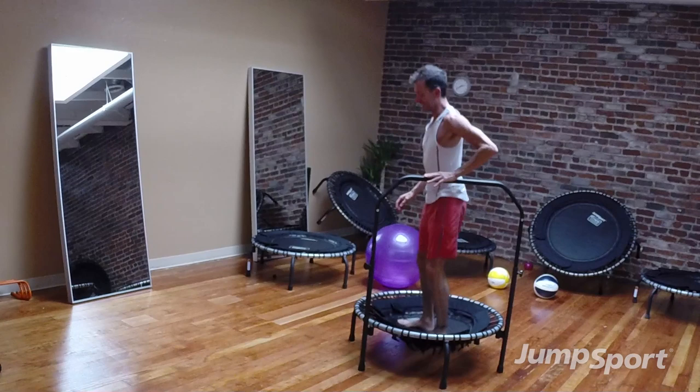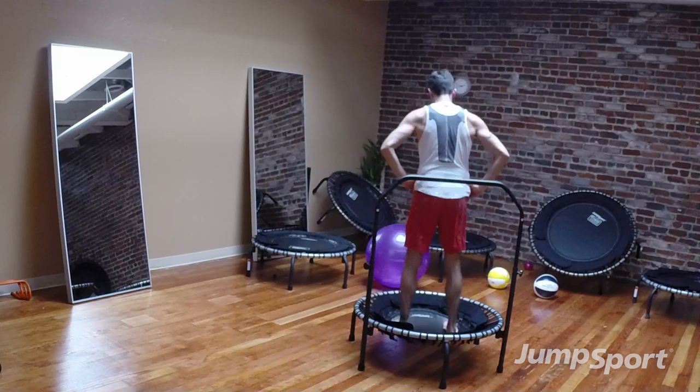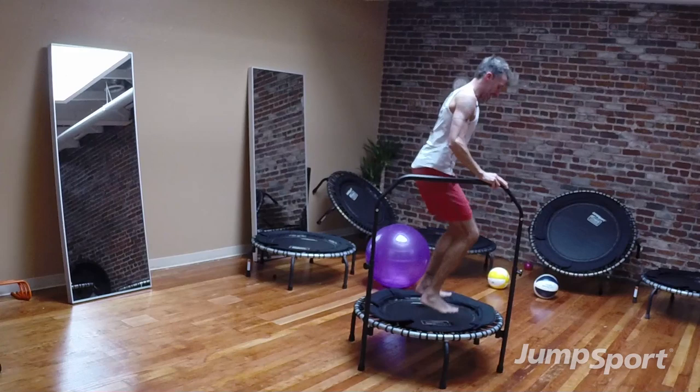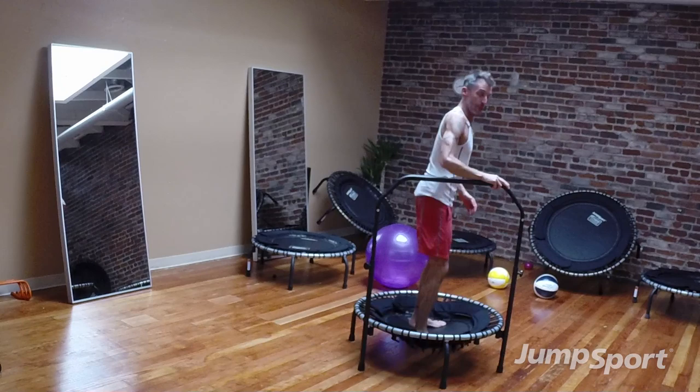5, 4, 3, quarter turn to your left. Face away, or face front if you're a little scared. Good. 15, 14, 13, 12, 11, 10, good. 9, 8, 7, 6, 5, 4, 3, 2, and turn. Push. 16, 15, how you out there? Good. 13, 12, 11, 10, 9, 8, 7, 6, 5, 4, 3, 2, face front.